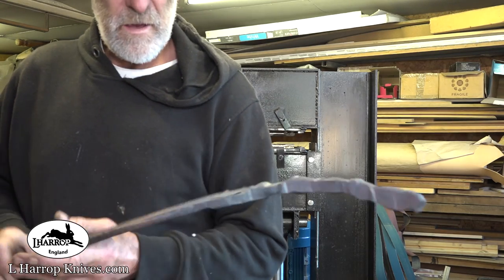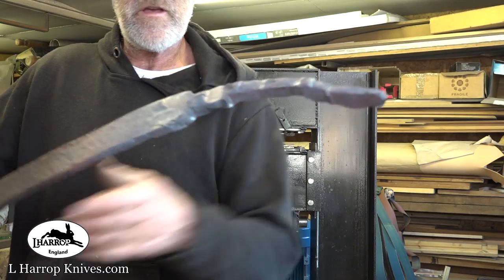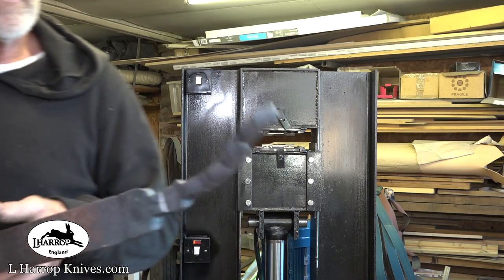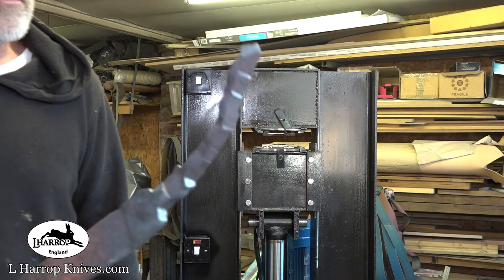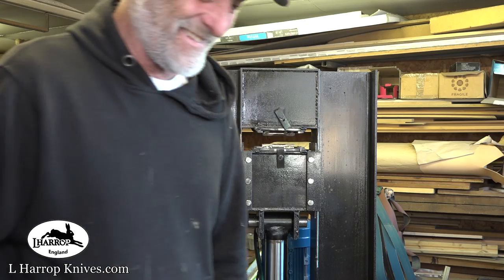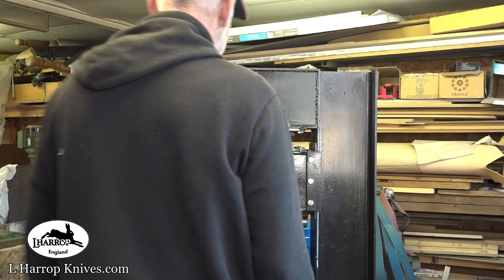It's just cooling down now. That was half an inch thick, that leaf spring where I crushed it. It just totally mullered it. Absolutely mullered that, like it wasn't there. There was just no resistance. Right.